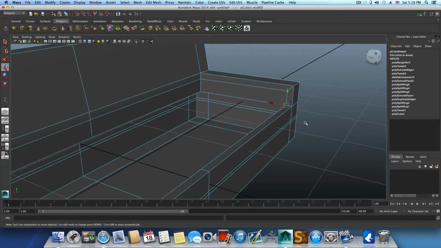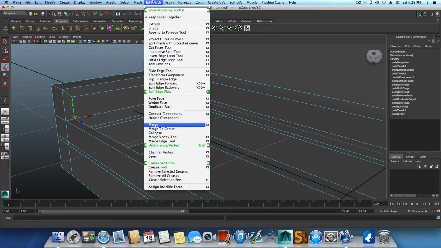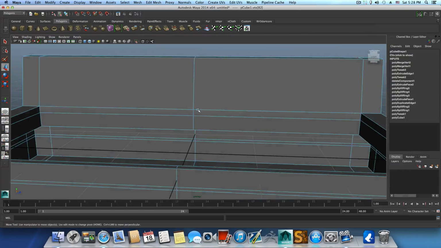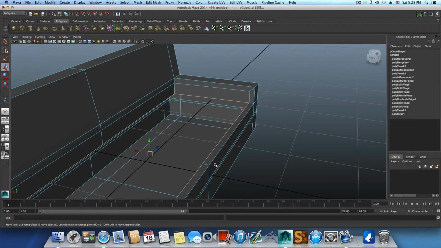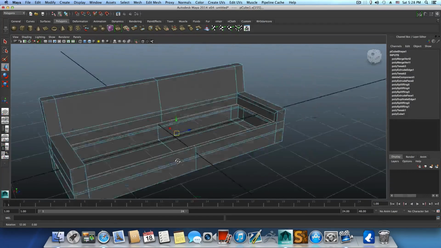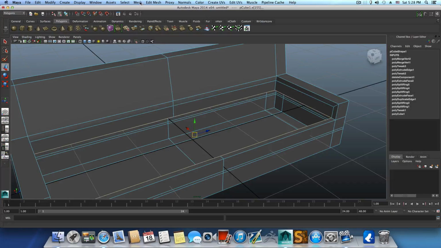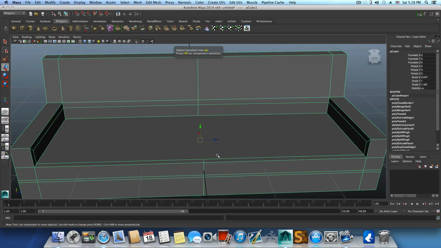With the default setting it should merge them, and also grab those here and merge them, and then go over edge, grab those, just click once, double click on one of those edges. If it loop selects everything, like this, that means that your edges have been merged, okay, those corners. So go over mesh, fill hole, it will fill this hole, then press F8 once or twice.